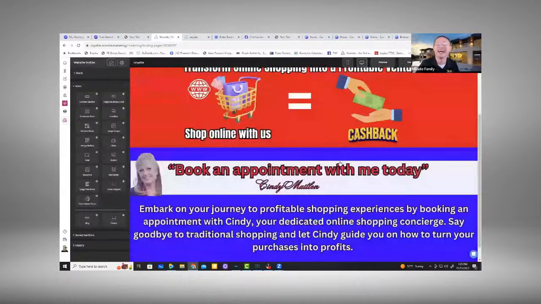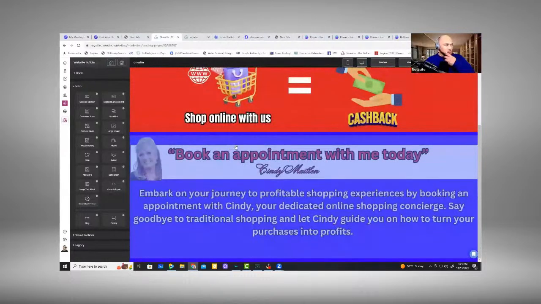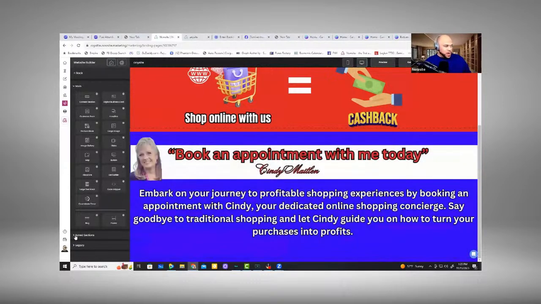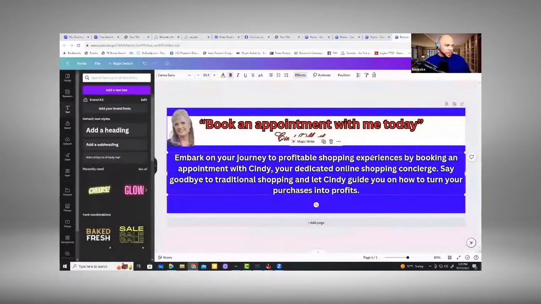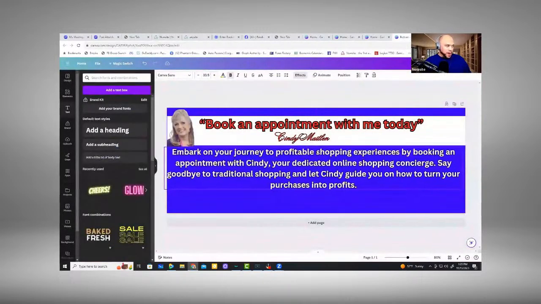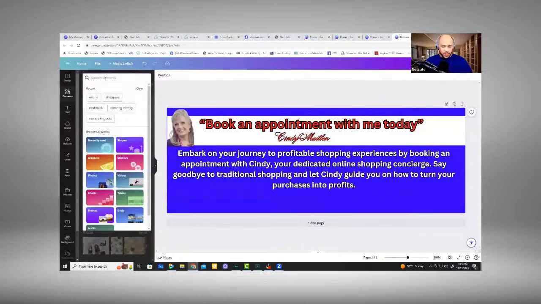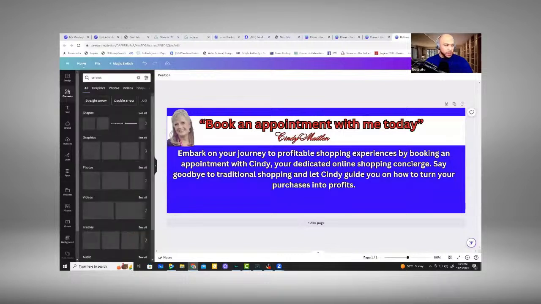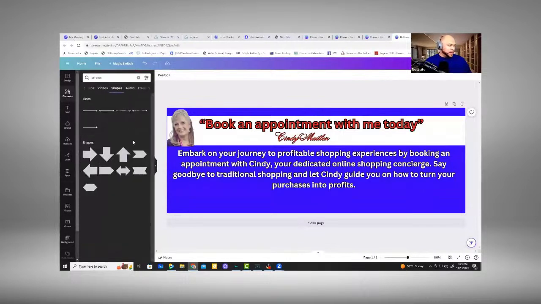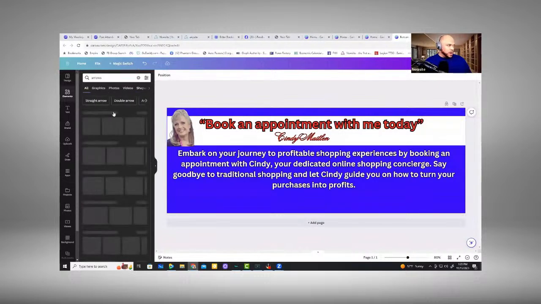And so now, I forgot to do one thing, but that's okay. We can do it in a safe section. Let me do this again. The one thing we want to do in all our pages, and this is my mistake, my apologies for forgetting it, is you always want to direct people to go further. So I forgot the arrows. So we want to add arrows to this because we want to let them know they can book right here.